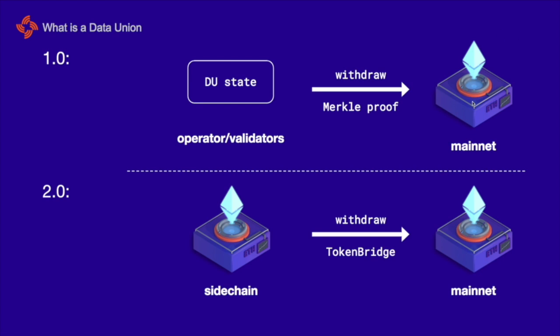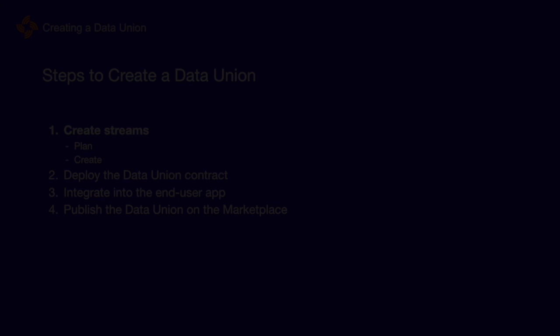Now, in 2.0, coming out later this year, the data union state is fully on-chain with the parts that need scalability in a proof of authority sidechain run together by all the admins of the different data unions. And the token bridge built by the POA network guys bridging between the chains. Now, this should improve both usability as well as security of the system.